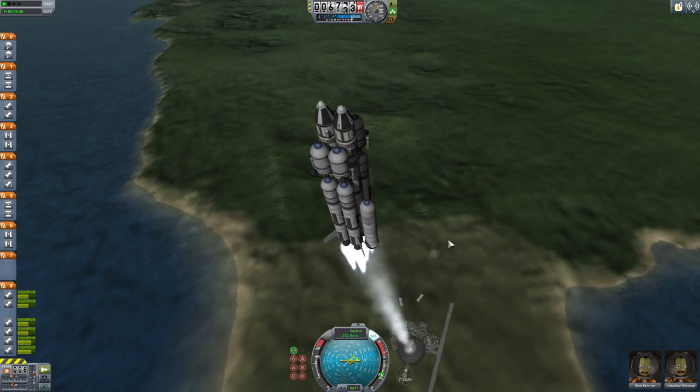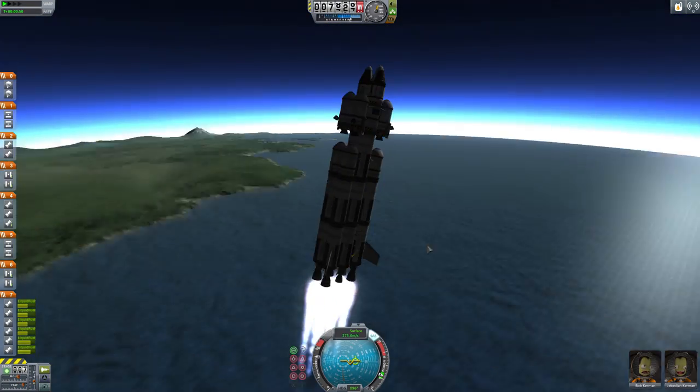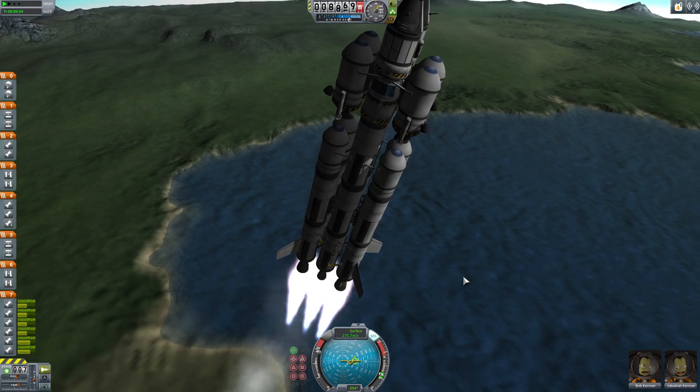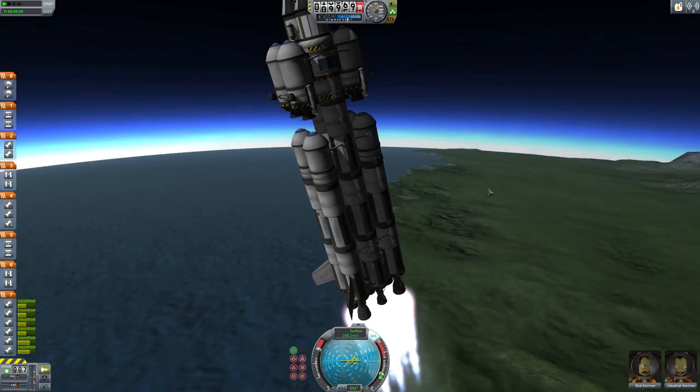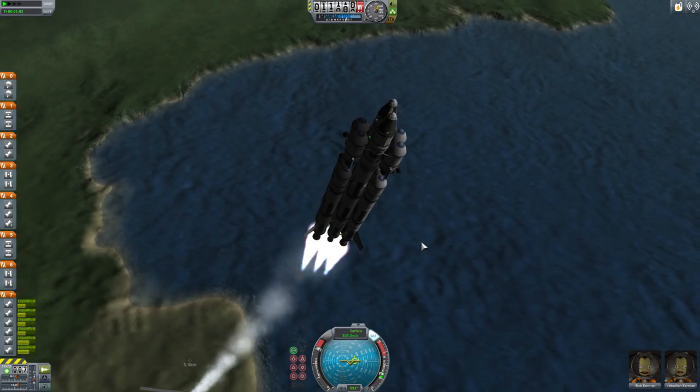Okay. That's one way to do it, I guess. Did I lose something? Oh, I lost a fin. Crap. All right. We're fine. We're all right. Throttling up. We can survive this. All right. So that only works if you're lucky, is the thing I've learned from that.